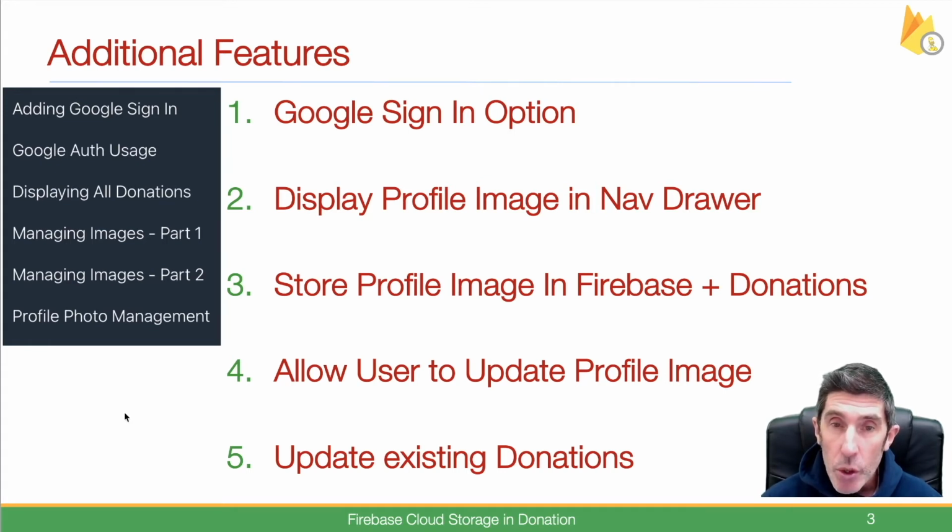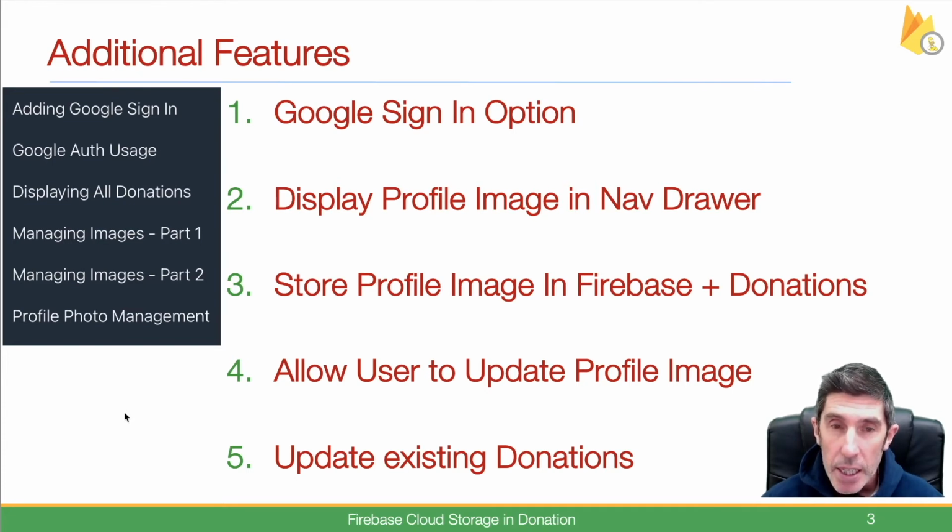We'll then look at storing the profile image in Firebase with those donations. Initially, when they log in, if it is their Google profile pic, we will store that Google profile pic in storage in Firebase, and associate that image with a particular donation. If they're not signing in with Google, if it's still a standard email and password, we will store that standard default picture image of Homer.